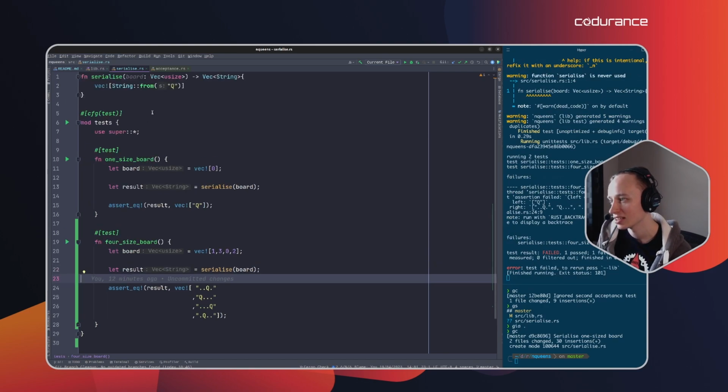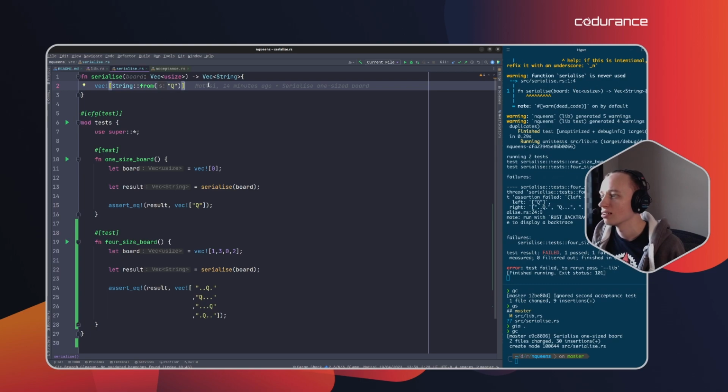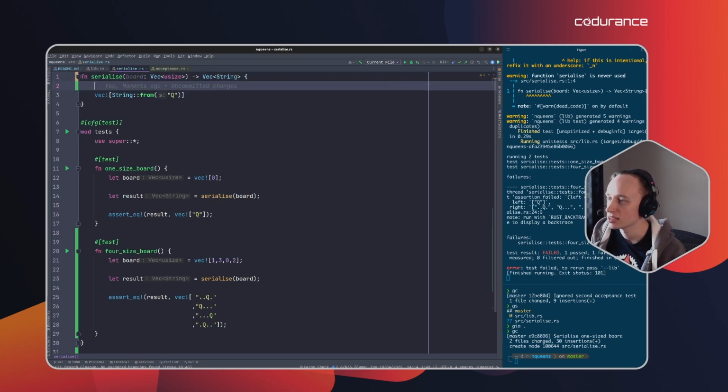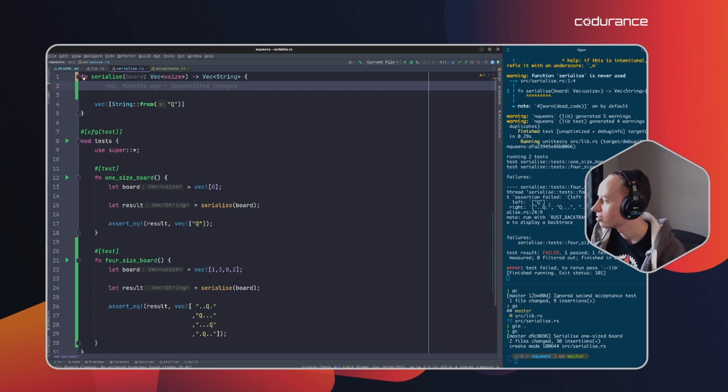Okay, so now we can actually implement serializing this board, which is going to look something like, let's see, you want to go through each column, placing where the queens will go on which row in that column. Maybe, so there's two different ways of doing this, right? You could do it either column-based or row-based.